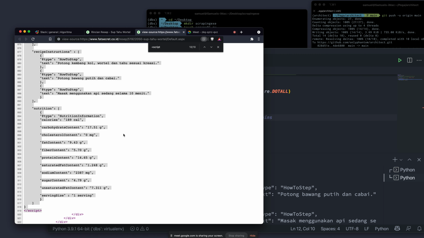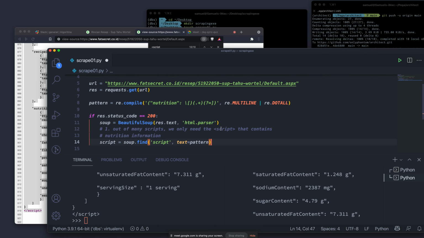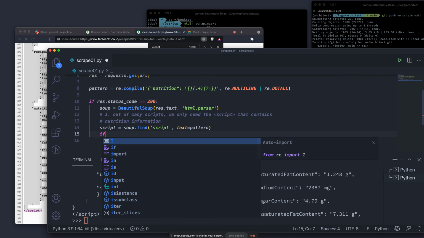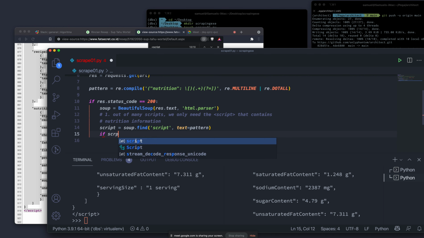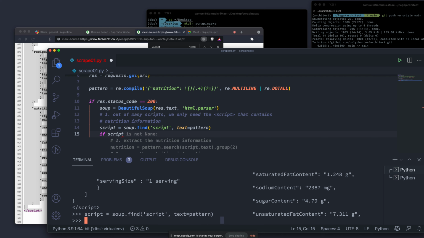So how do we get that? How do we find exactly what we want here in the nutrition? So we have to do another search, another pattern match, right? So within here itself, once I have the script, I can go ahead and be very sure of things. I can say if the script is found. So in a way, if I do this, if I say script equals this, if I show you script, it gives you that. But if script is empty, then it would not have things.